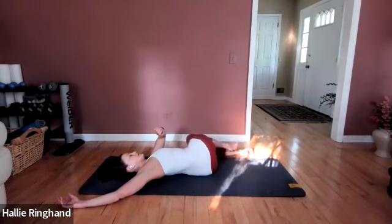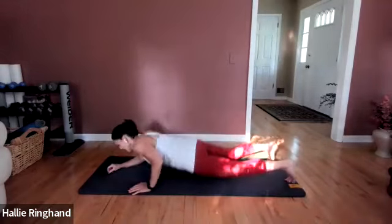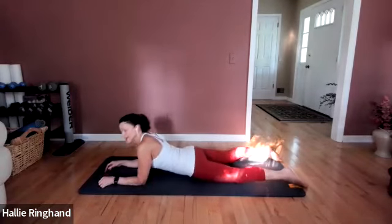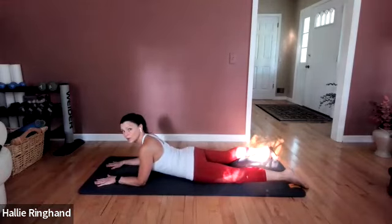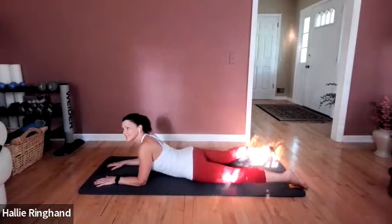Bring that knee in and then roll yourself over onto your belly. Go this way, you can see better. Okay, onto your belly. Now, if you're on your belly and your lower back is really not having it, which it cannot if you've been doing a lot of yard work, you're just gonna stay here on your elbows and you're just gonna kind of release the hips. Just take them side to side. Beautiful, that's it. Yep, relax, release.